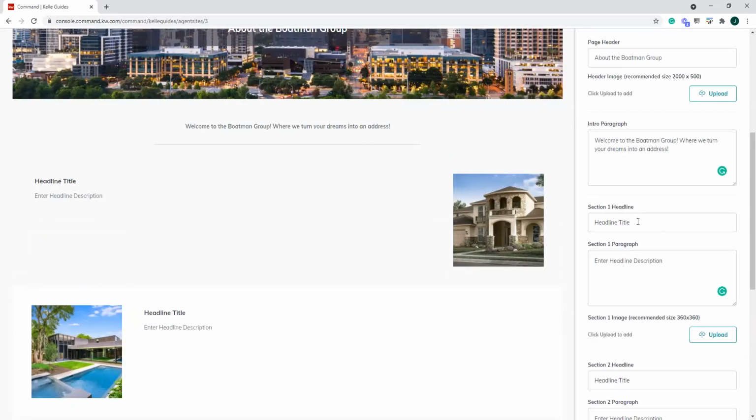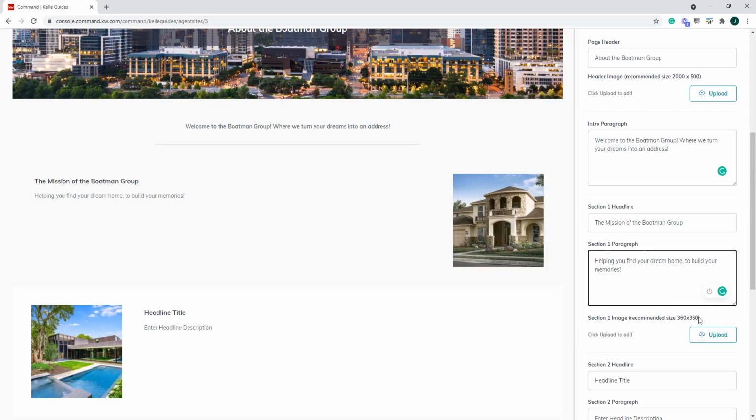So here I could do, maybe I want to have a little showcase about the team, the mission of the Boatman Group: helping you find your dream home, build your memories. I'm not in marketing, so don't judge me. I can feel your judgment already. Luckily, through Zoom, I don't see your body language.